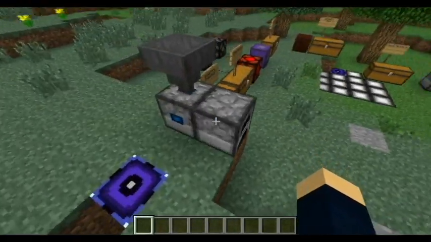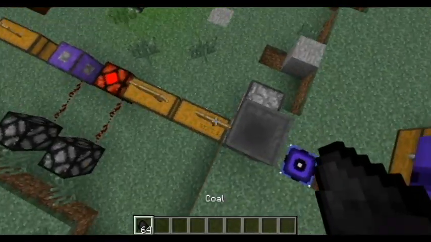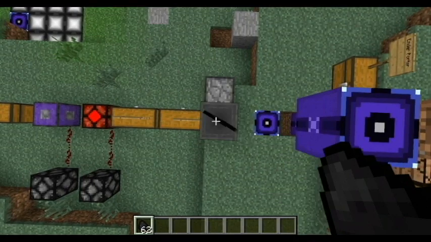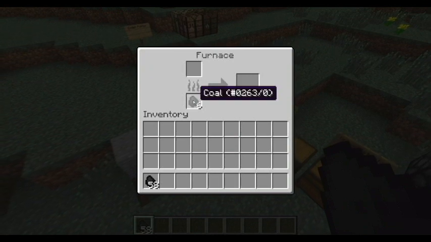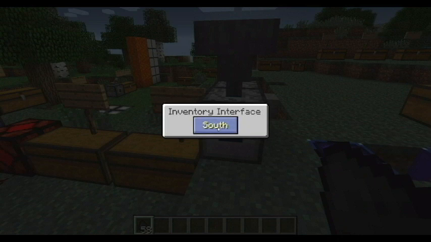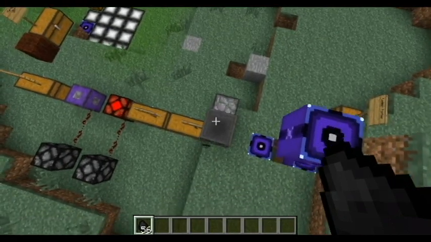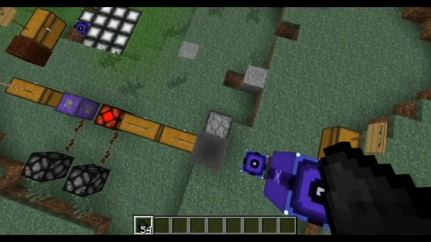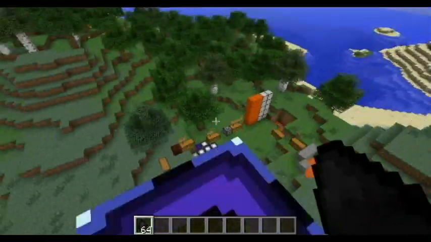So what the inventory interface block allows you to do is just that. If I were to stand here and throw coal into the hopper, it sends it to the inventory interface block, which sends it to the bottom slot of the furnace. And I can set which slot I want it to be in. Right now it's in the south. The only two you would really use for this would be bottom and top. So now if we set it to top, throw them in right there, and now they went to the top. Pretty cool.